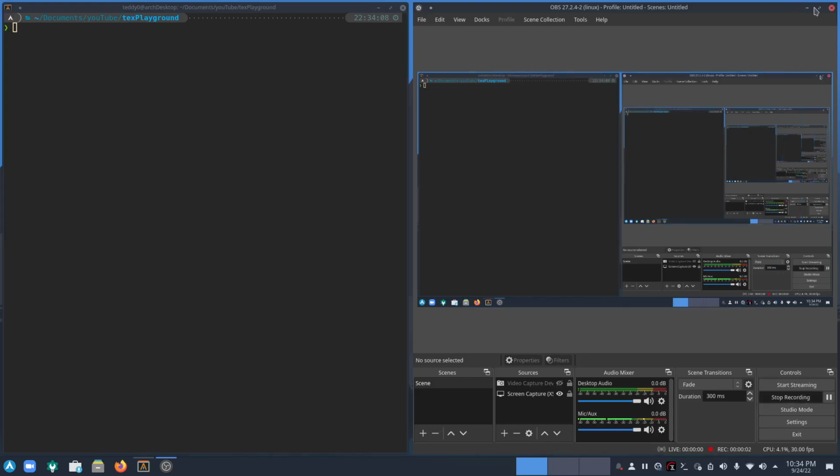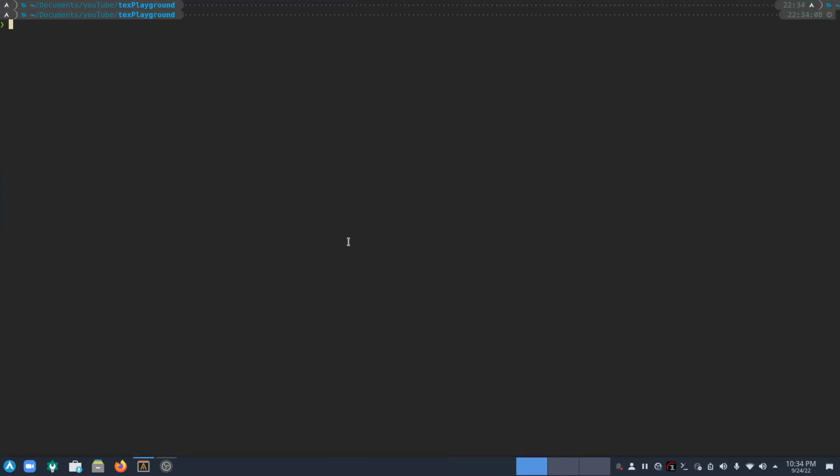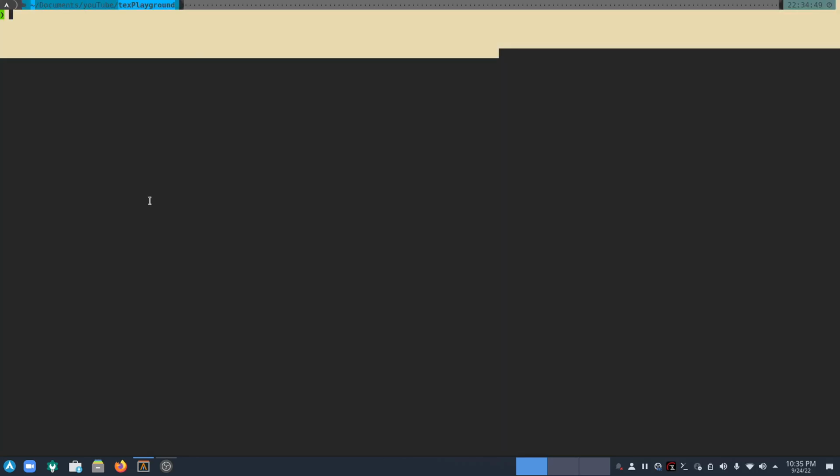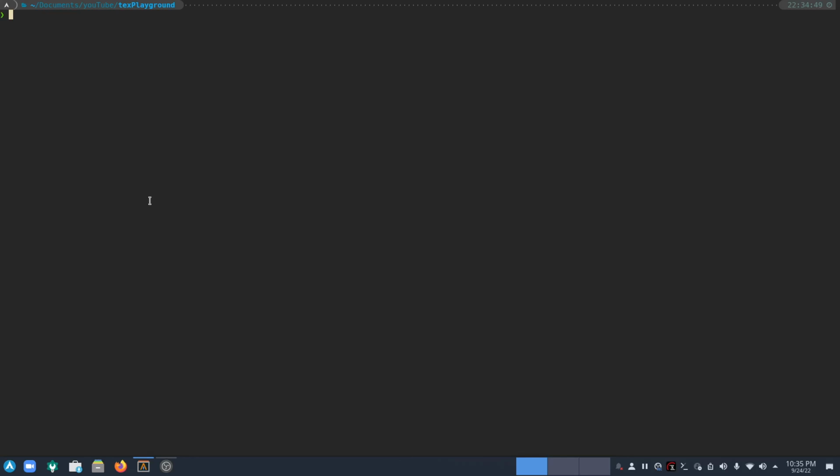Hello everyone. Today I'm going to talk about a very minimalistic way of doing Vim and LaTeX, or rather Neovim and LaTeX. It's more like a curiosity thing to see whether it's possible. It's just my own personal curiosity, and I just want to tinker around with things. That's why I'm doing this.